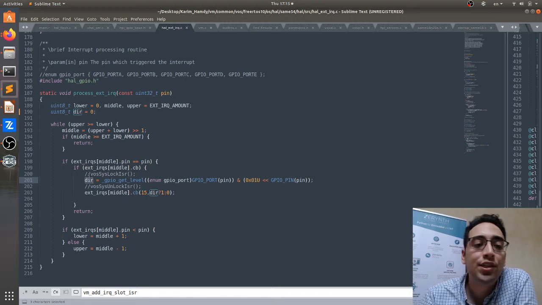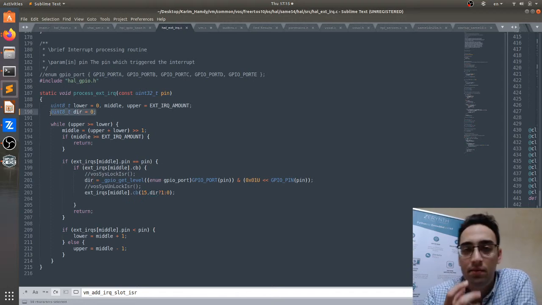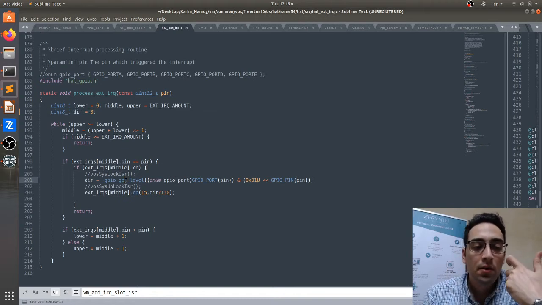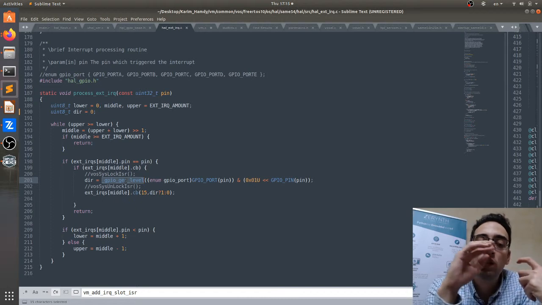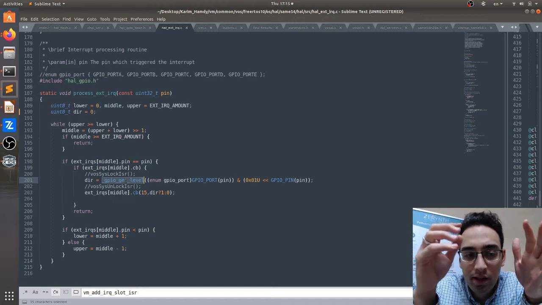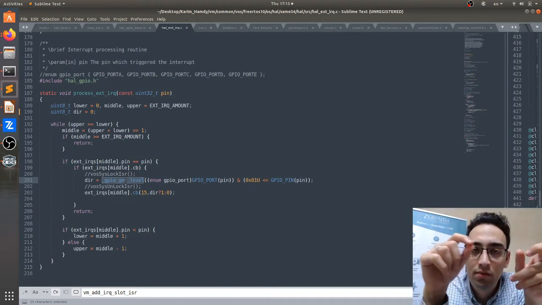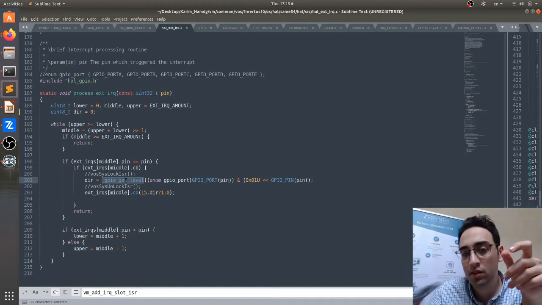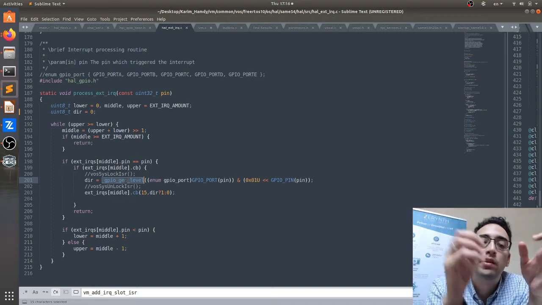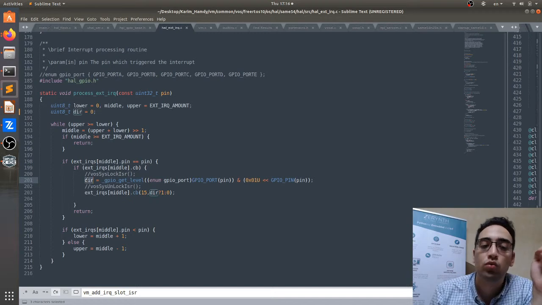DIR, which is the direction, is an 8-bit character, a variable that has a size of 8-bit, 1 byte. Supposedly I'm going to call this function, which gets the level of the pin that is triggered, the button, and the return value should be sent back to the direction.